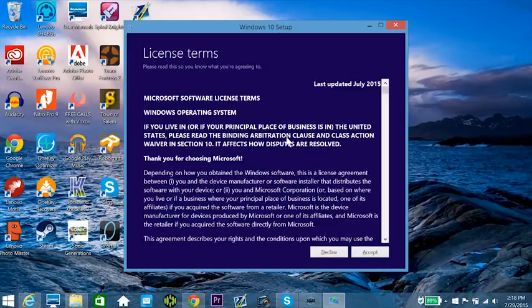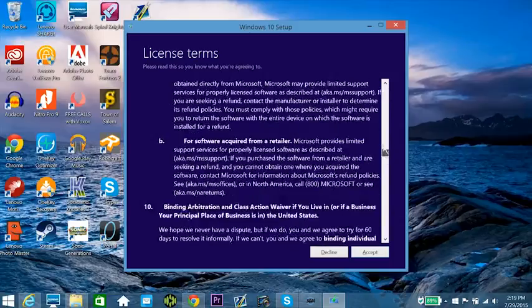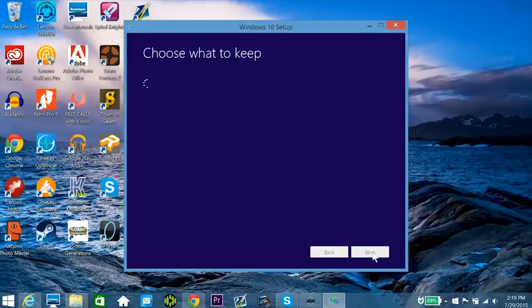Alright, so the setup wizard is almost done, and we've now come to the Windows operating system terms of service. This is pretty much just the standard Windows terms of service that you'll have to agree to if you use any Microsoft operating system, and you can be one of those really weird people who actually looks over this, or you can just scroll to the bottom and hit accept, and that's just what I'm going to do for right now. So now it's bringing me to this next window, which is getting updates. It's basically getting the latest version of Windows 10, so you don't end up with a slightly out-of-date build or anything, and I'm not sure how long this will take, but I'll go ahead and cut ahead, and I'll let you know when it gets to the next section.